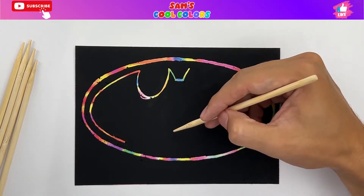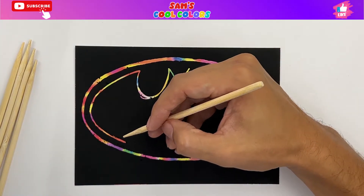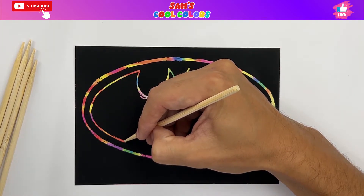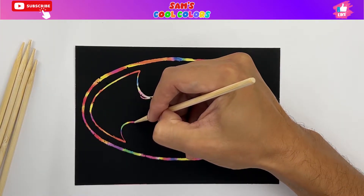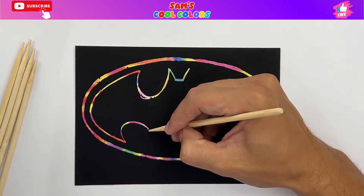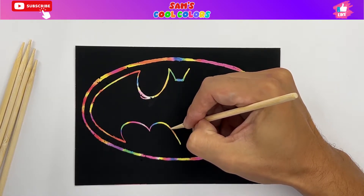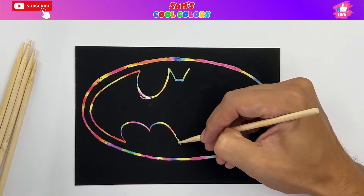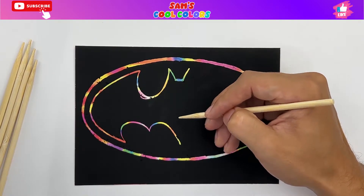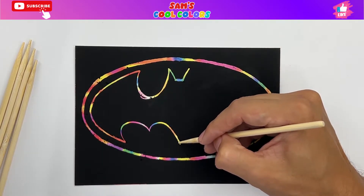Let's come to the middle of the bottom — so let's go back to the bottom line where we ended. We're going to do two small loops. The first one is going to curve out and come out to about there, and then the second one will be here and come to about there, right in the middle. You want that middle point to be right towards the center of where the top of the Batman symbol is on the inside.